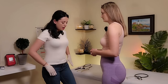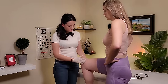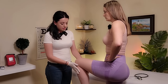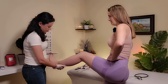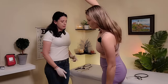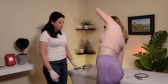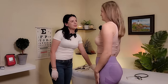Okay, now I want you to mirror me. Perfect. So this is the right foot, the one that was not damaged, right? So full mobility. Now can you do the same with your left arm? Perfect. Can you extend it forward? Can you reach right here? Okay, not too much. Okay, you can lower it. Now can you go like this? Perfect, and the other side. Try to touch your knee. Okay, so you do reach down to your knee. Now can you do the same on the other side? Perfect, you can sit back down.